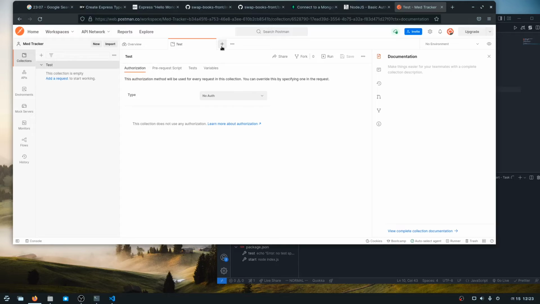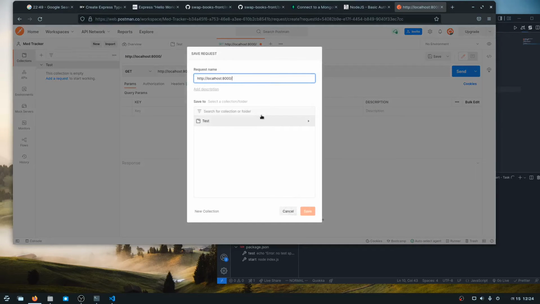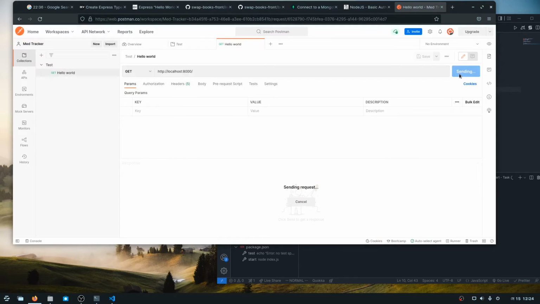In the test collection I will create a GET request http localhost 8000, named hello world, part of the test collection. I will save it and then make the request.